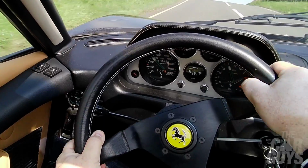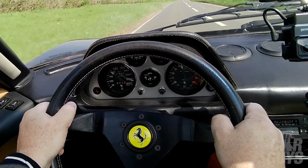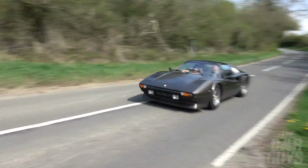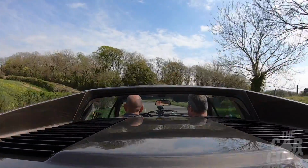You see, when you sit on the passenger side, you can see how far forward this steering wheel's raked. It's almost like a bus. It's like the F40. But when you're in here, you don't get any of that. It just feels completely natural, doesn't it? It's amazing. It's all fingertippy as well, which is wonderful. You can feel that it's a light car, which is lovely. That it wants to respond to you. The brakes aren't exactly the best thing since sliced bread, but you know. Oh yeah, I bet this is a classic Harry Metcalfe corner. Guaranteed.